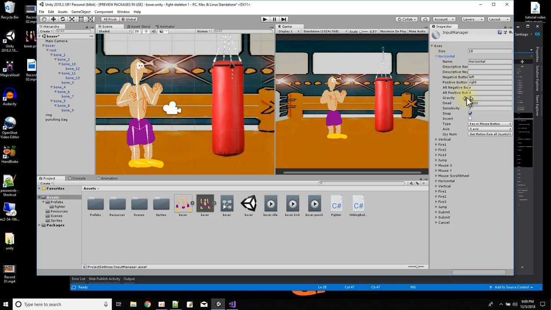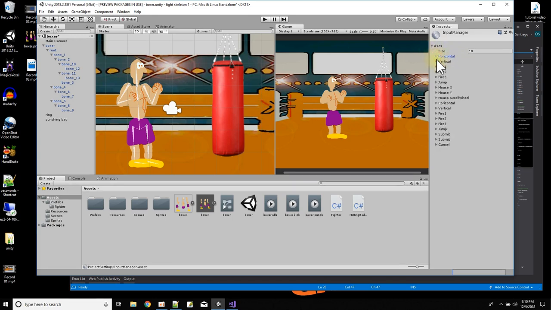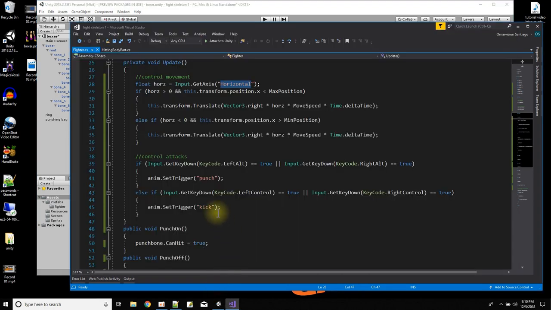See? It could read from the joystick if you have a joystick and you're moving it left and right, or if you are holding the A and the D key, or you have pressed the left and right arrow keys. Okay? So that's where that horizontal word's coming from over here.